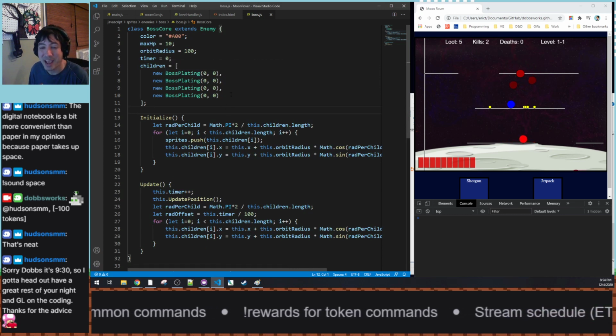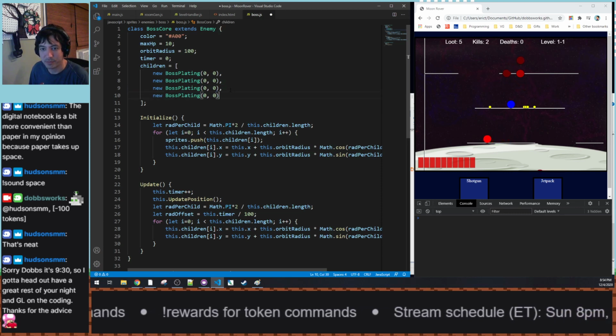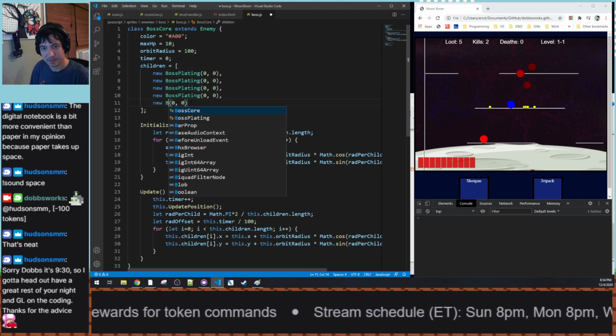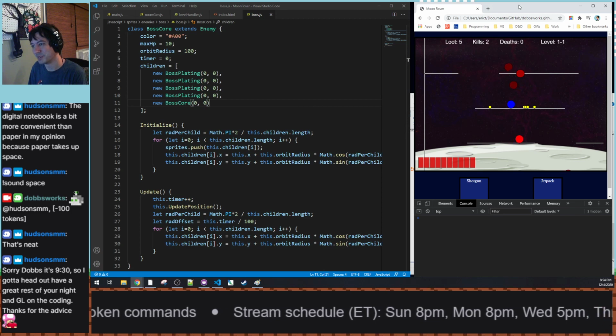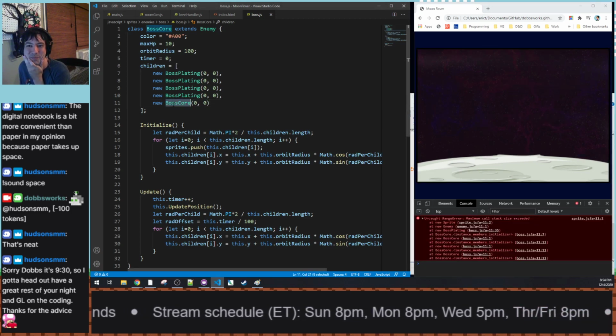Okay, now what happens if one of my... oh no, that's gonna be recursive forever. Yep, call stack size exceeded. Okay, yeah, that's fair.